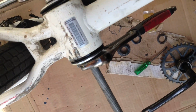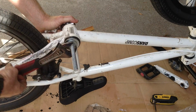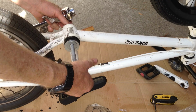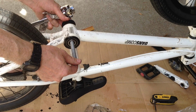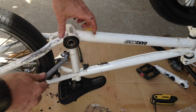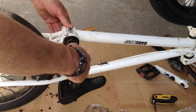Now you just want to check and make sure that it's flush all the way around, top and bottom. And then once that's done, you just unscrew this part. Now we know that's pressed in straight, and we know it hasn't been beat up by being hammered. The rubber washer protected the black paint here from getting damaged. The little tube on the inside that the spindle goes through is a little bit crooked, so I can just pry in there with my bolt and kind of move it around until it's sufficiently centered for my spindle to go through.